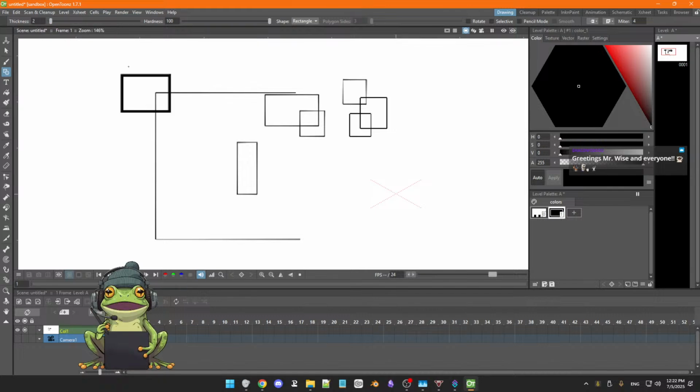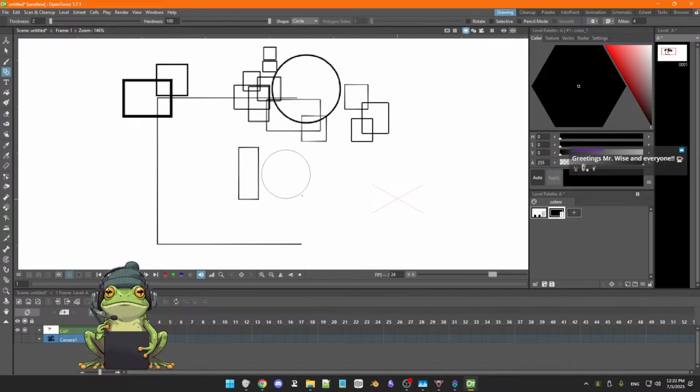Okay, so we have slider adjustments. Hardness. I'm not sure what that means exactly. Here. Can we move it after the fact? No. Control Z?